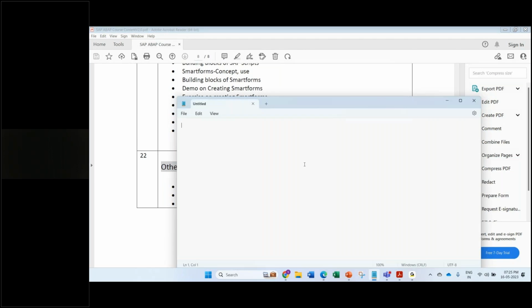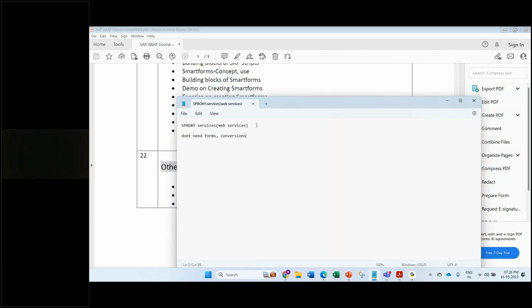Enterprise services, SOAP, proxy, web services. I will give something on this part, but I don't need forms. And one more thing we decided: you don't need forms, conversions.